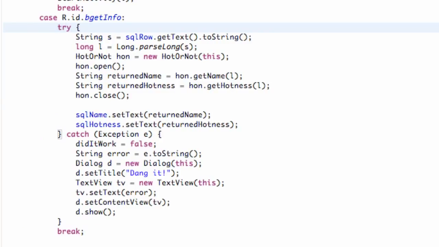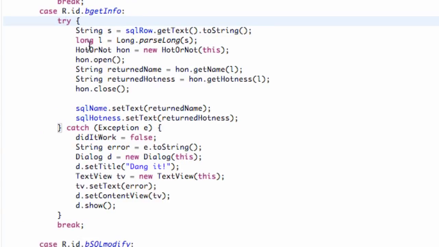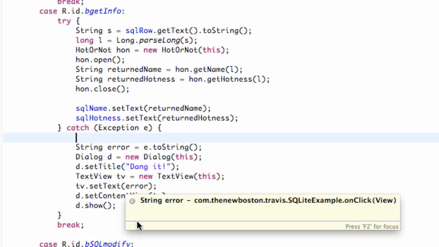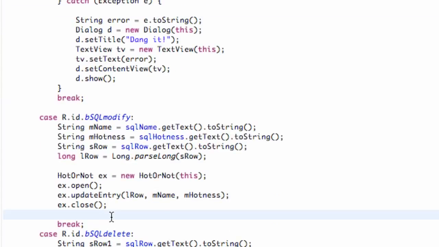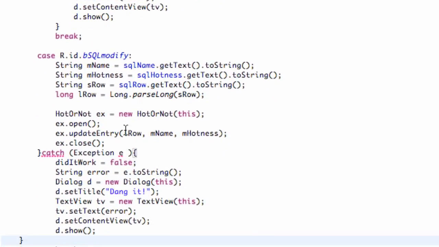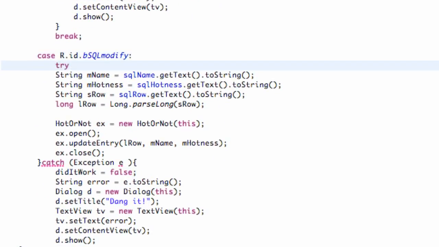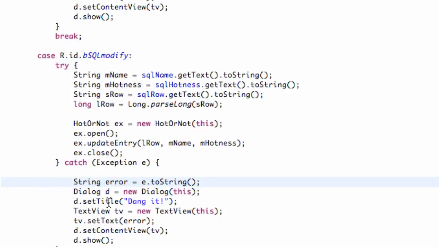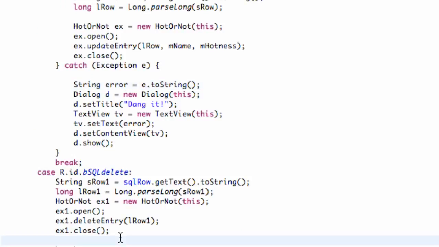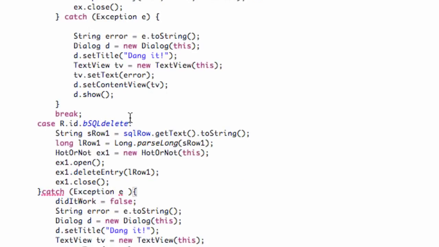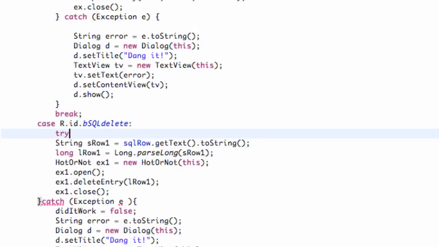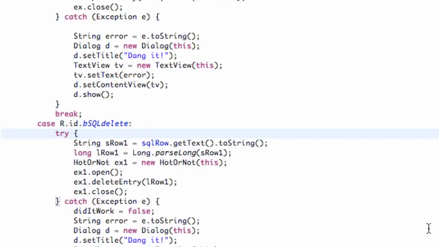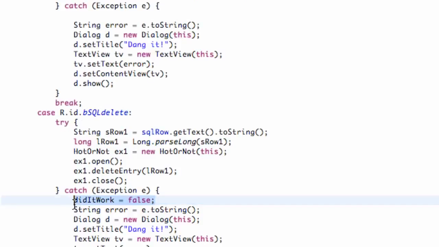and then I'll just format it so you guys can see what's going on here. So again, we just added a try and a catch exception where we're going to print the error for the most part, and we're going to delete our Boolean value that we copied. And we're also going to do that for our modify, and again, we have to add the try and delete our Boolean value, format, and lastly for our deleting method, we're going to add the try and the catch exception, and format, delete, and then also we need to throw an exception that we want to catch.